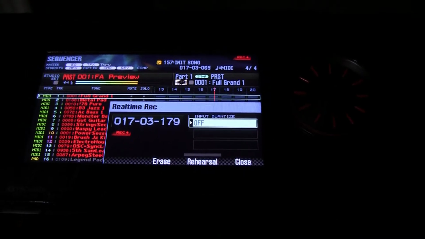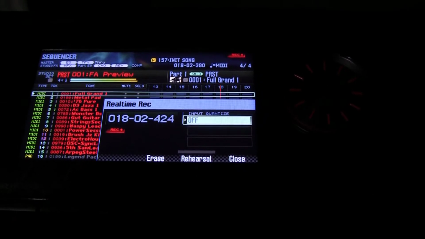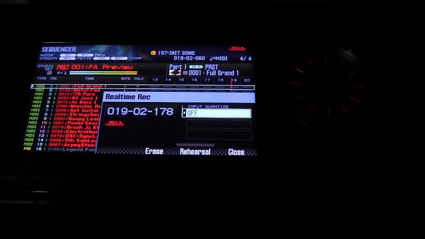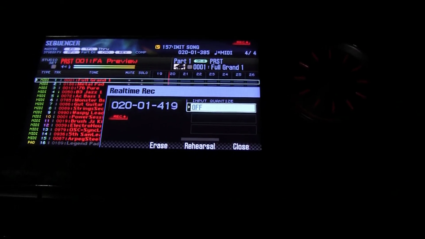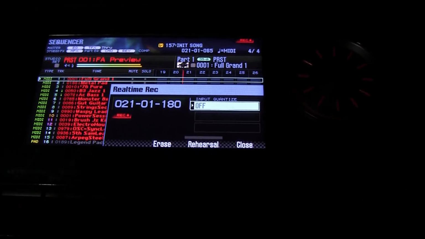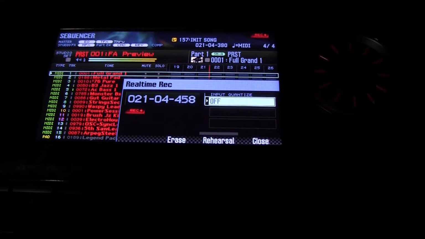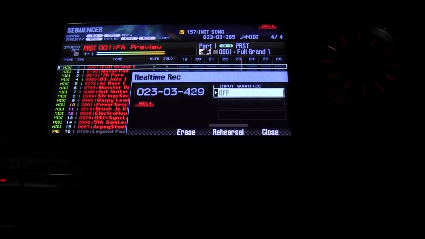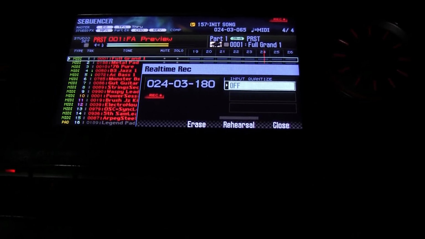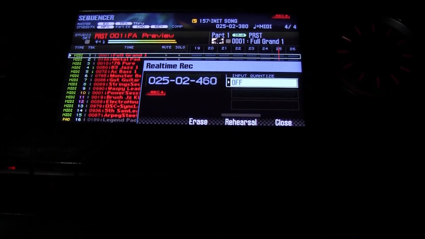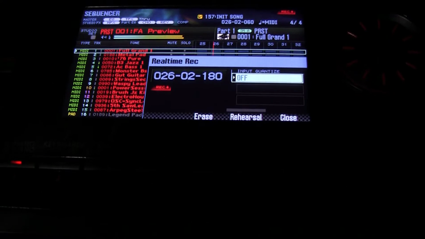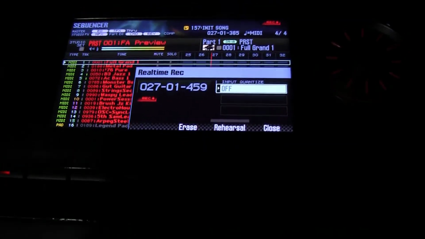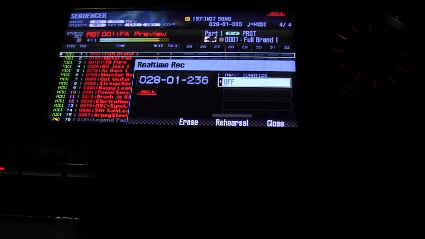This is being recorded into your sequencer in perfect synchronization so that when you're finished, every note will line up in its respective bar. And the recording is taking place on all 16 channels of your MIDI if you've used 16 channels. In this case, I've only used about 4 of them.